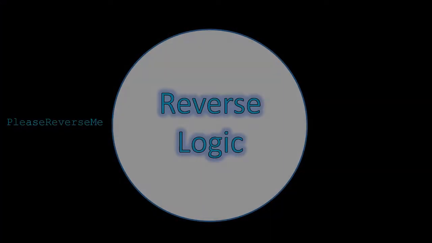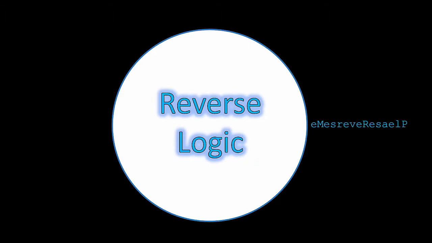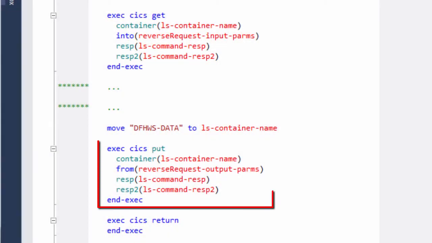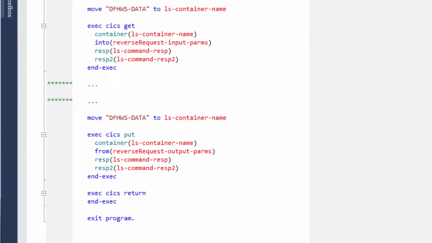Because the reverse logic is not directly involved in the production of the CICS web service, I'll add the appropriate code offline before building the provider application. Finally, this EXEC CICS PUT statement places the request response into the container in SOAP format, where SOAP picks it up. So that's the COBOL side of things.